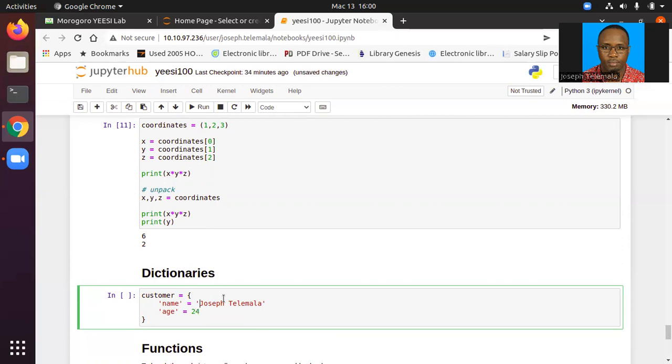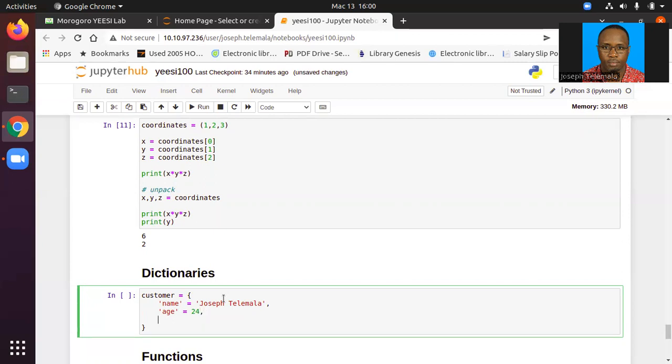One more thing: remember to separate the items in a dictionary using a comma. And probably we have another item, verified. I'm just coming up with some variables.